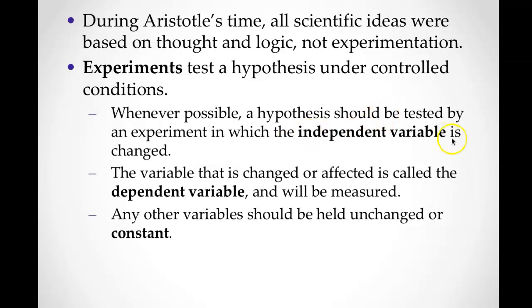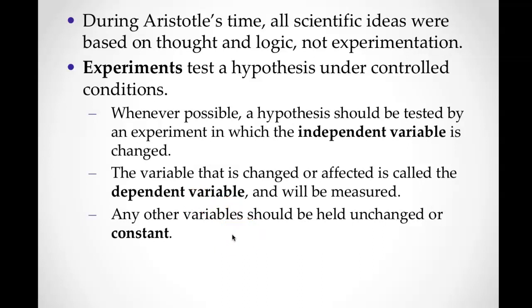So our independent variable would be the salt concentration, because I am directly controlling how much salt is going to go into each petri dish. So that's my independent variable. My dependent variable is, after 3 days, I'm going to count how many brine shrimp have actually hatched, and I'm going to record it in a table. So your independent variable is the variable that you are manipulating. Your dependent variable is the thing that you are measuring. And then any other variable needs to be held unchanged or constant.